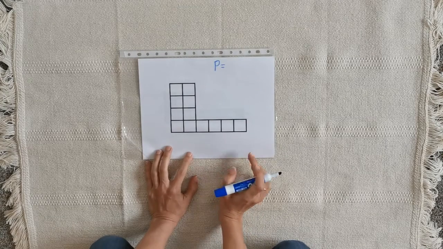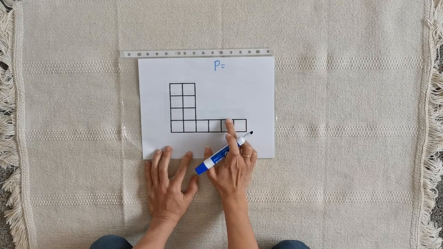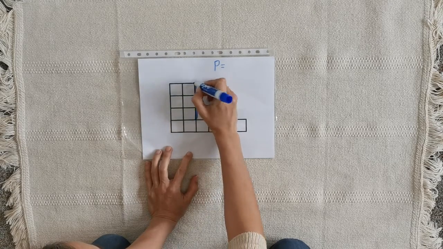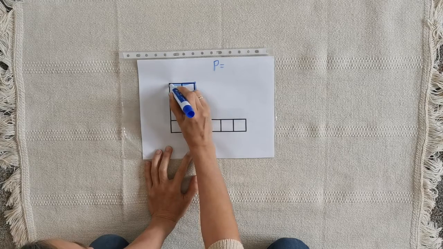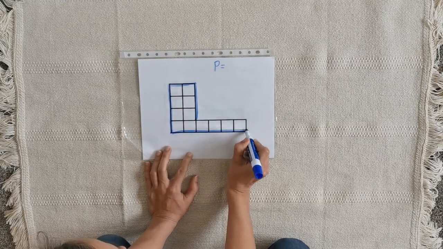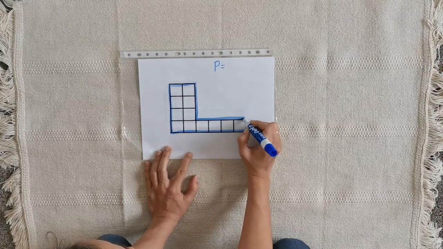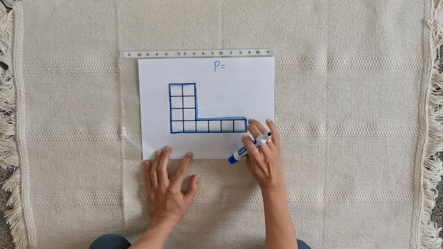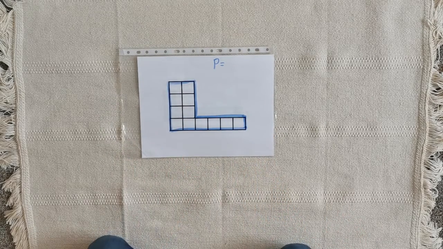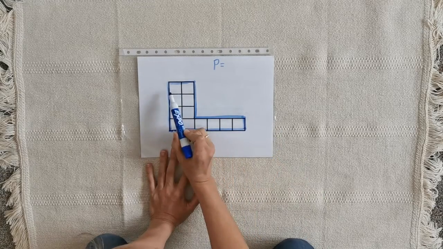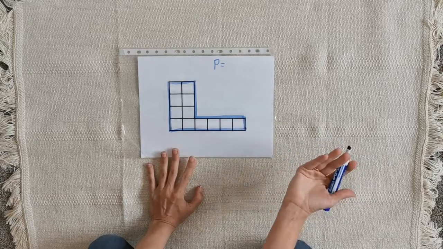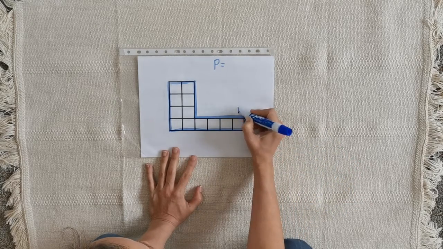Remember that the perimeter is the addition of everything, the measure or the invisible line that goes around a shape. Like if you are walking around, how much distance you will cover. When you have a shape like this, you just need to count the squares. This is the first strategy we work on.